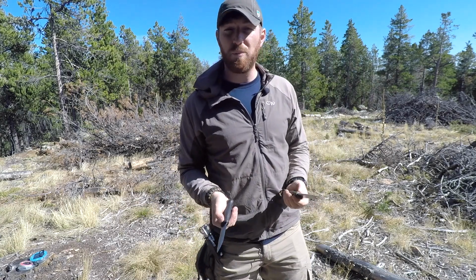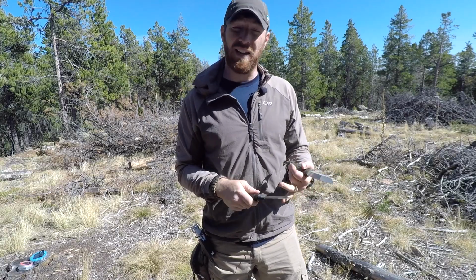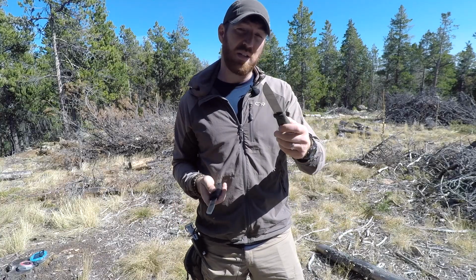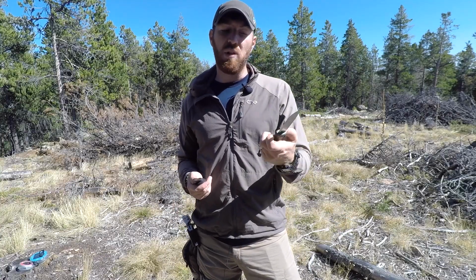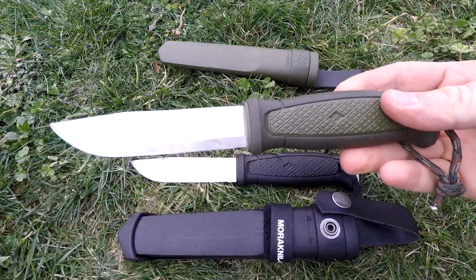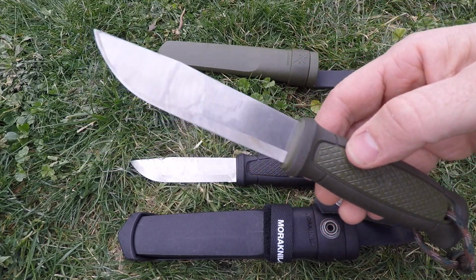It's going to be able to tune up really well. I think it's better than what you would see in like 420 high carbon and like HCR 13 MOV, which is what you'll be finding in a lot of other knives in this price range and size range. And just making it so lightweight, I just love its capability. So we're going to cut away real fast just to get a little closer and talk a little bit more in detail on these knives real fast for you.